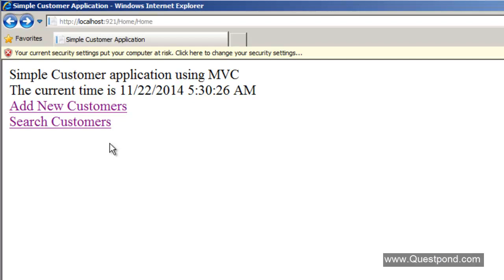That is not a problem. But when anybody tries to click on add new customer or search customer, he should be popped up with a username and password, and he should be validated from the Windows user account. So on the home controller we don't want any kind of access restriction, but on the customer controller we would like to put access rights.